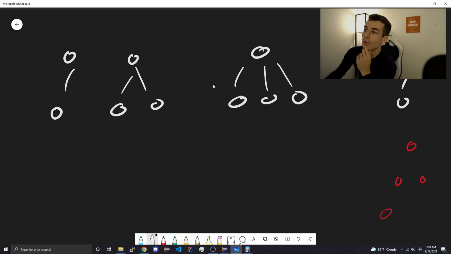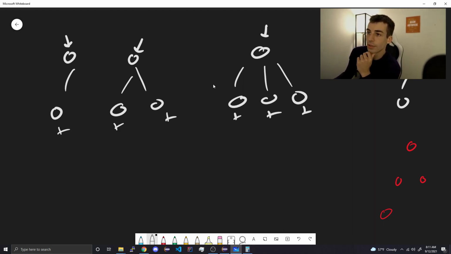Okay, so we do that, we have this. And then one of these is the root. But every other one will subtract 1 from the answer. So minus 1, minus 1. So 1, 2, 3, 4, 5, 6, minus 2.